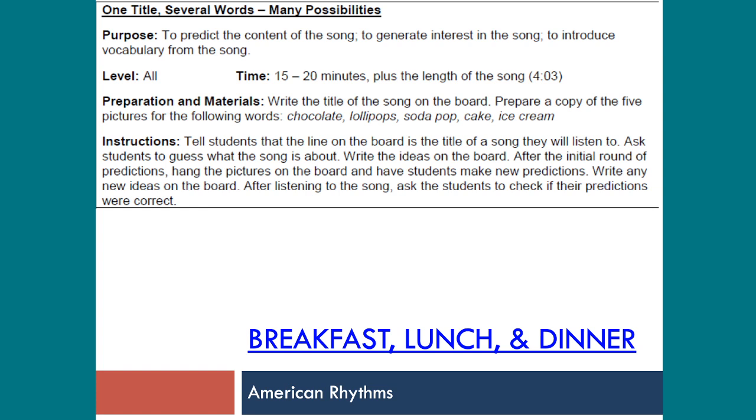And this activity that we're looking at is all about prediction, which is a type of creative thinking that we want our family, we want our friends to become better and better at. It will help them in school, it will help them in life. So creative thinking, thinking outside of the box, we say, in order to solve problems. So sometimes when you can't fight your way through something, you can think in a different way or creatively to solve it. And so with this, Breakfast, Lunch, and Dinner is the title. I'm going to add a little more to that. We can go to the next slide.